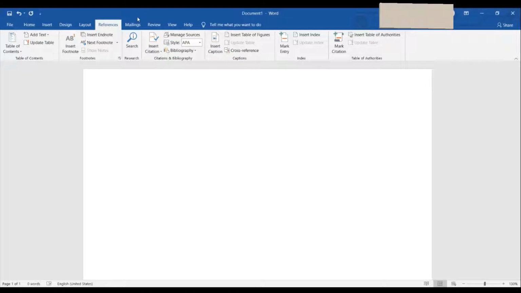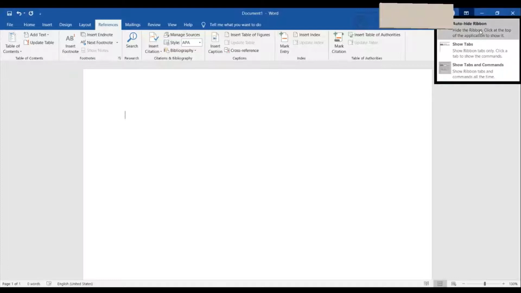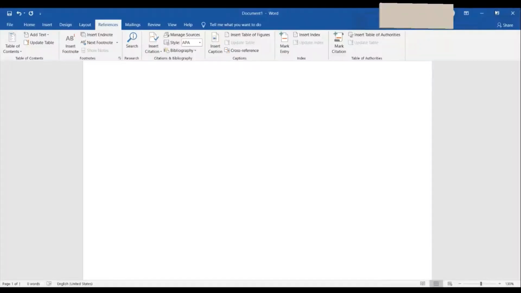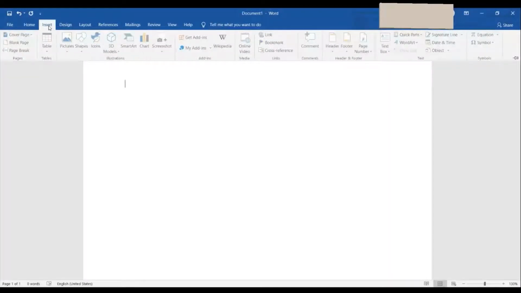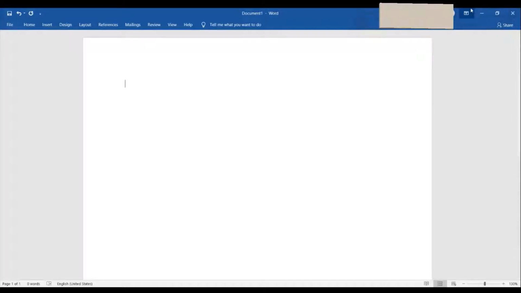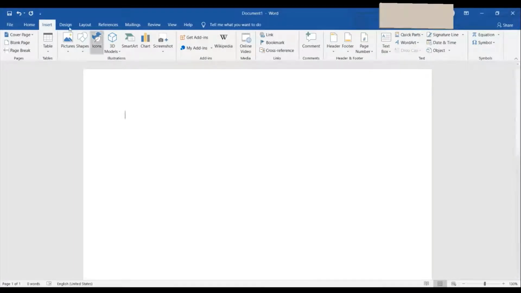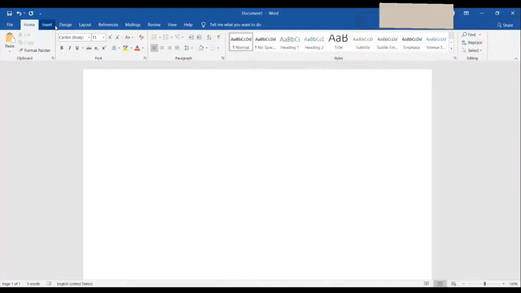Right, so here we have a bunch of tabs. And the first thing you can do is choose whether to see these tabs or not. If I click here, this button called ribbon display, you can choose to hide the ribbon, which will hide it unless you click, and after you're done, it'll hide it again. Or you can choose to show only the tabs, so the options will only show up once you click one of the tabs, and once you unclick it, the options disappear. And if you click this, it will show everything the full time. So that's the idea of the ribbon display.